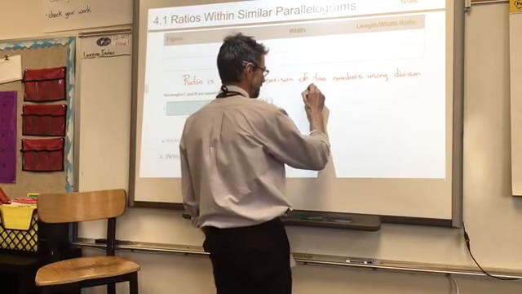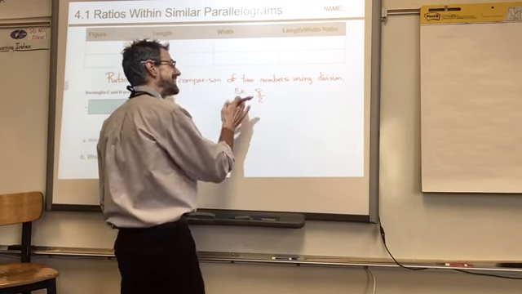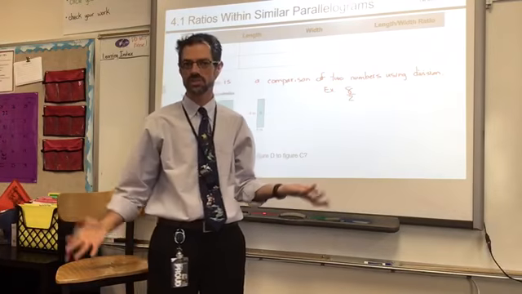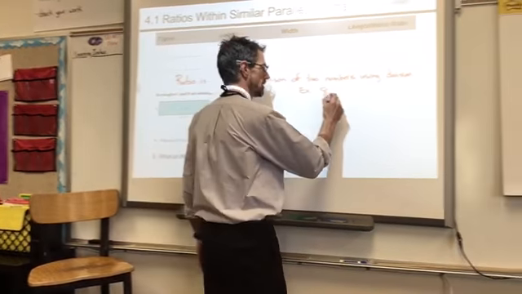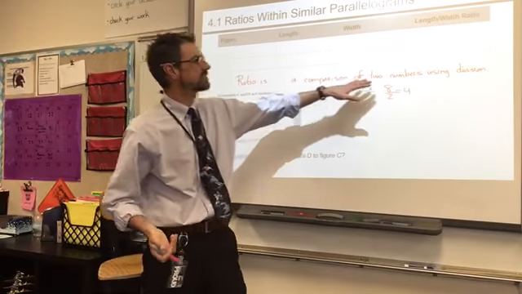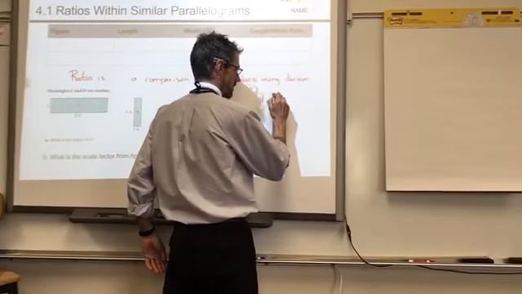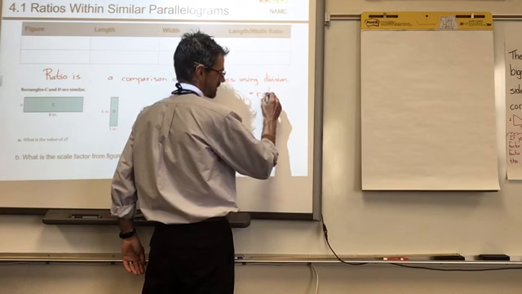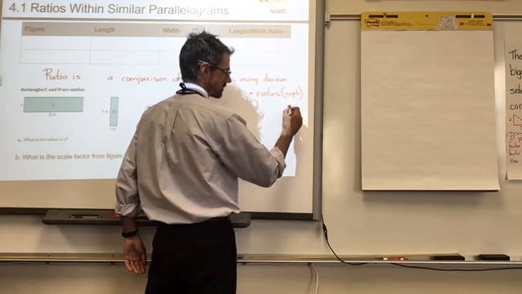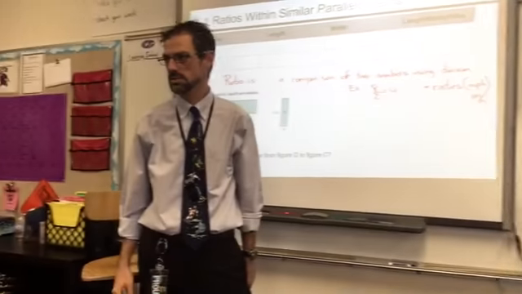using division. So my example could be like 8 divided by 2. This is a ratio of how many 2's go into 8. Okay, and of course, I get an answer of 4. But that ratio is a comparison of two numbers using division. 8 over 2. We use ratios for rates. For instance, miles per hour. Okay, that's miles divided by hours. That's what that means.